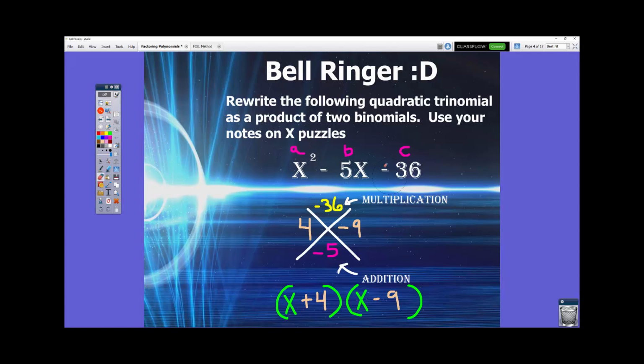If you would like a full-on tutorial on how to think and approach these X puzzles, my students, we've gone into greater detail about how you know when you'll need different signs and when you'll be able to recognize when the larger of the two numbers needs to be positive or negative. We've gone over that in the past.